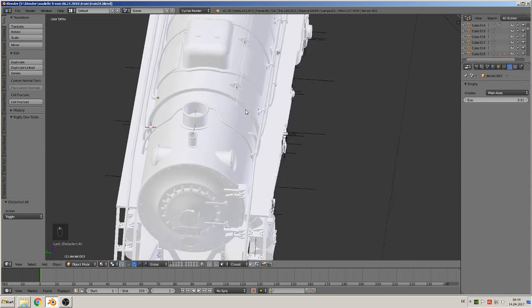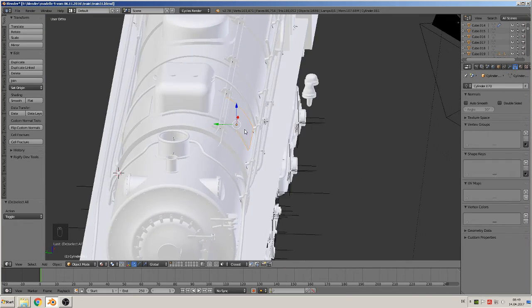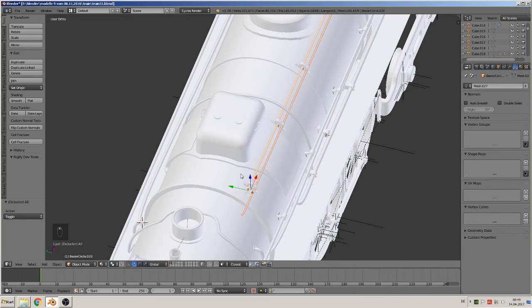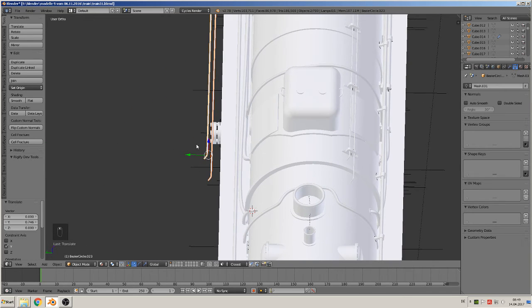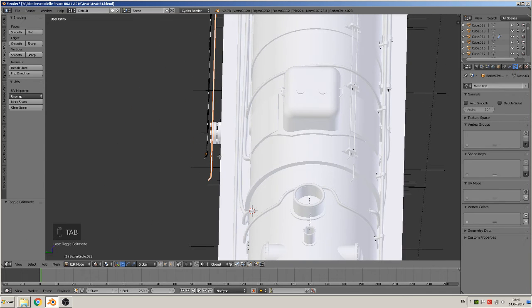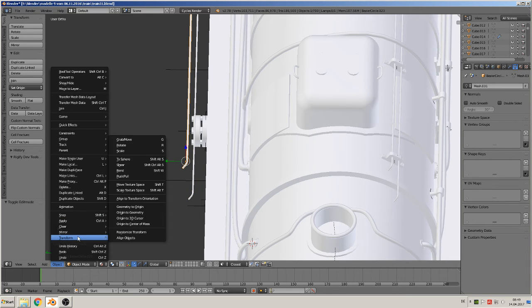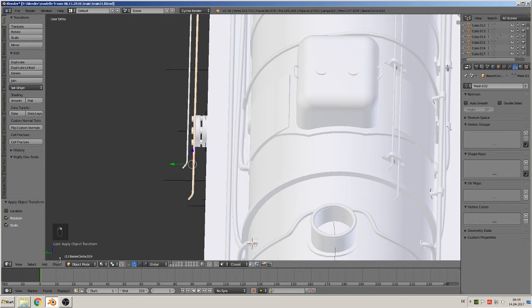We have on the other side not this thing here. Oh, we have, okay. Then we get that one and that one. Shift D. And we have to get our objects. So we have to apply the rotation scale, tier 2.